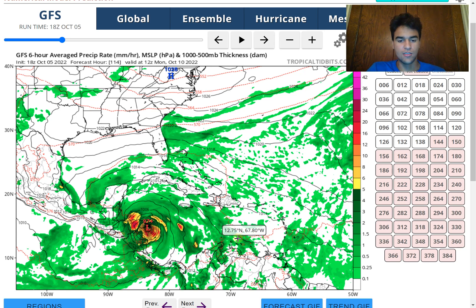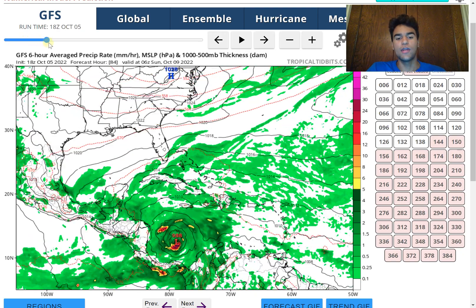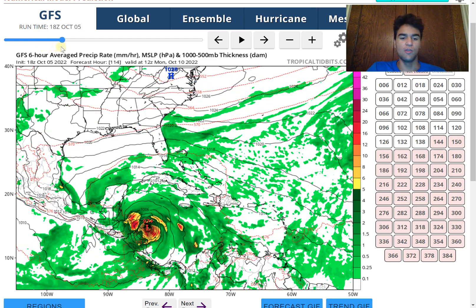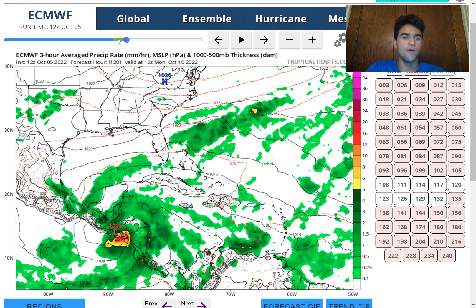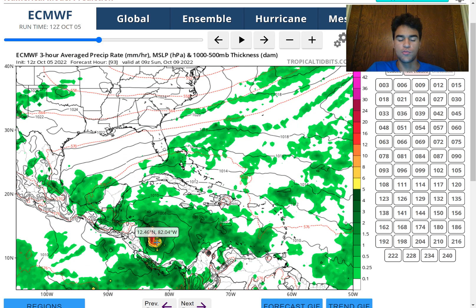This is definitely very concerning if you live around Honduras or Nicaragua — something you need to be on high alert about. A tropical storm is very likely at this point, and the possibility of this developing into a hurricane is certainly increasing based on the latest model runs, with the GFS wanting to develop not only a hurricane but potentially close to a major hurricane before landfall. The European model has also been a little more lenient, showing the pressure drop to 991 millibars just before landfall — on the low end of a Category 1 hurricane — stronger than previous runs where it was forecasting a fairly weak tropical storm.